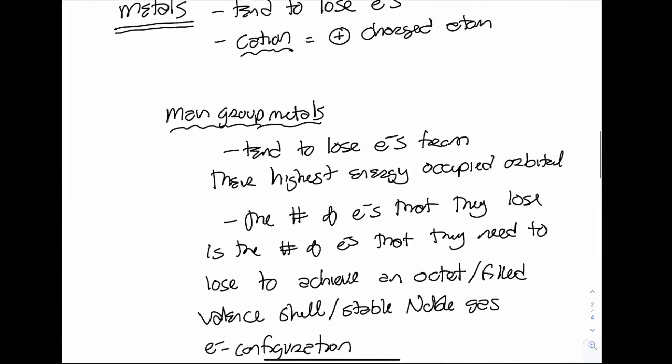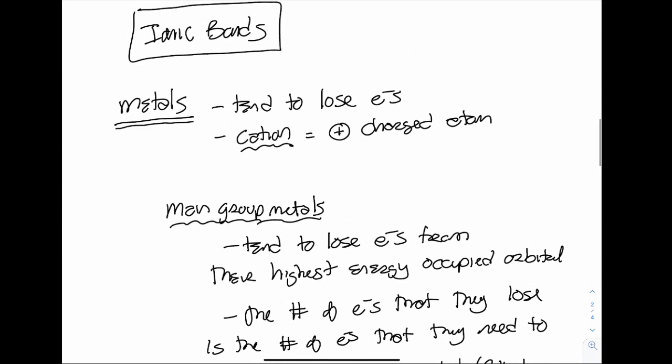Back up just to make sure everyone here is still with me, right? We're talking about ionic bonds. Ionic bonds are the attraction between oppositely charged atoms, or it could be groups of atoms in the case of polyatomic ions. So something's going to lose electrons, become positively charged. Something else gains them, becomes negatively charged, and then those are attracted. We had said our metals are the ones that are going to lose electrons, which means they're going to have a positive charge. And the name of a positively charged ion or atom is a cation. So a cation is an atom that has lost electrons.